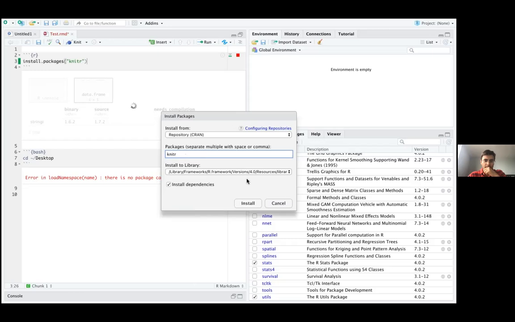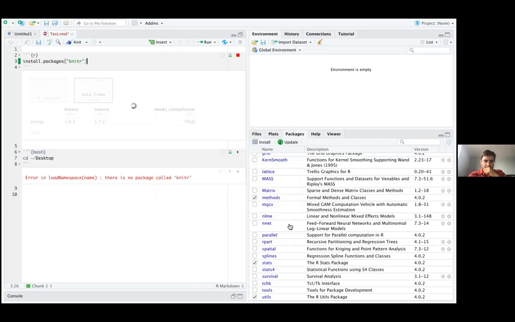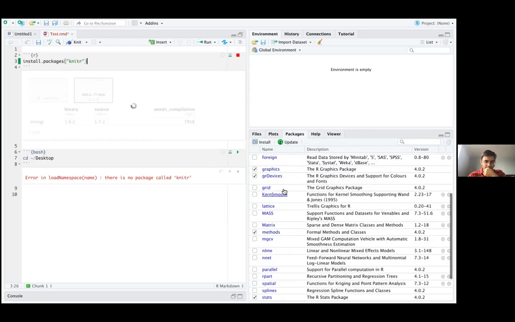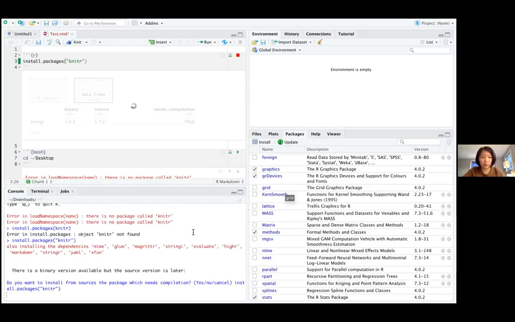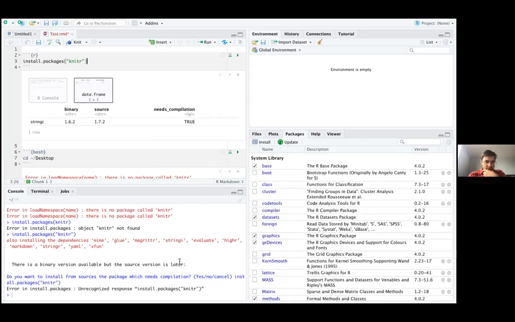Install. Nothing happened? Yeah, I think I clicked it. Oh, what just happened? Do you install from sources the package which needs compilation? Yes, no, cancel install.